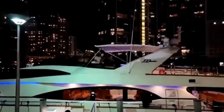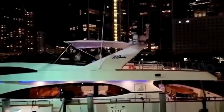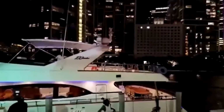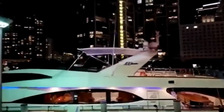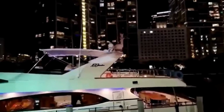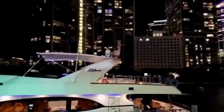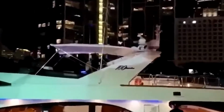Video of the week. This is down in Miami. Go figure. And if you notice up on the flybridge, people are beating the shit out of each other, while other people are calmly leaving the boat. I don't even understand that. They're just walking through the boat, getting their stuff, and people upstairs are getting the shit kicked out of them. And that's the captain, and that's the stewardess trying to push away the charter guest. I just want to know the backstory, like how this all led up.